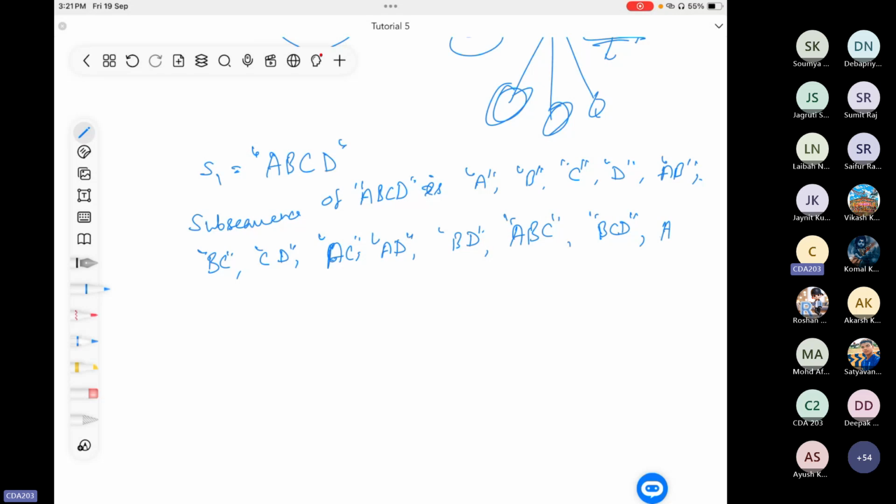There would be A, C, D. There would be A, B, D. And there will be A, B, C, D. Okay, so that is the total number of subsequences.